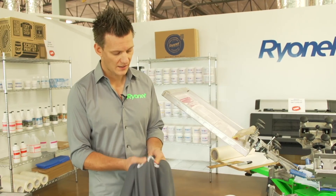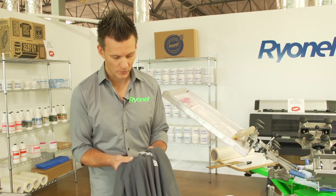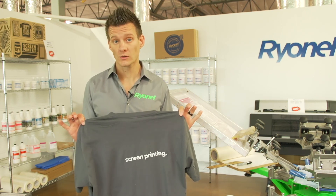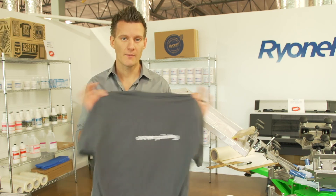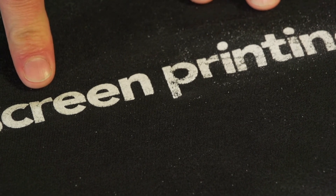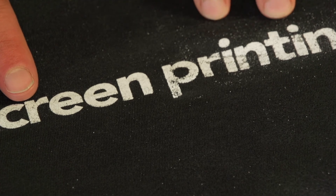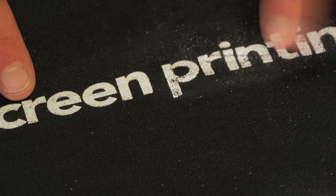I'm doing some stretch tests and I do see a little cracking in the standard ink while the low cure additive is holding nicely. I'm actually going to do a wash test because whenever you really want to test your ink, you want to do a wash test. We'll run this through the washer at a heavy cycle with just standard Tide — standard duty detergent — and come back and see which ink stayed. After an aggressive wash test we can see that the ink with the low cure additive that cured at 300 degrees on the surface actually stayed in nicely, versus the ink that did not have it in, which was under-cured, and is washing out, fading away, and abrading very rapidly.